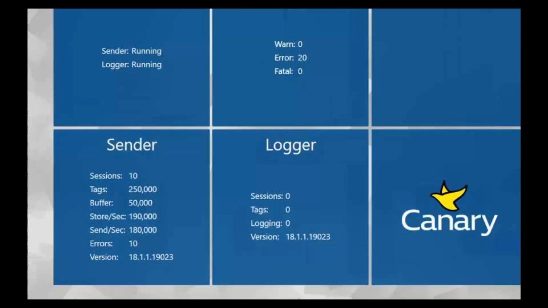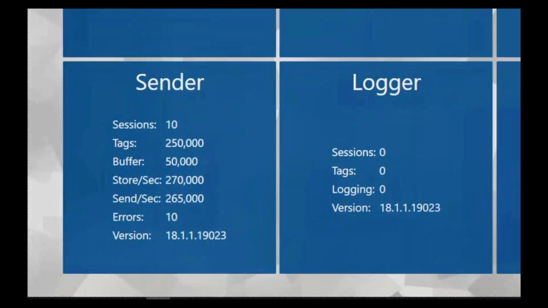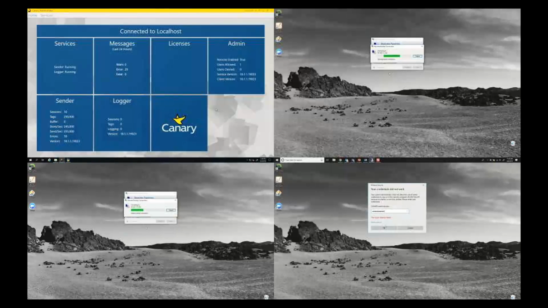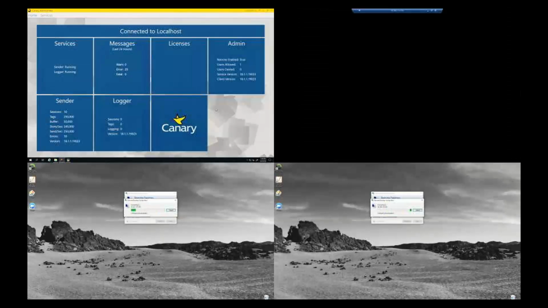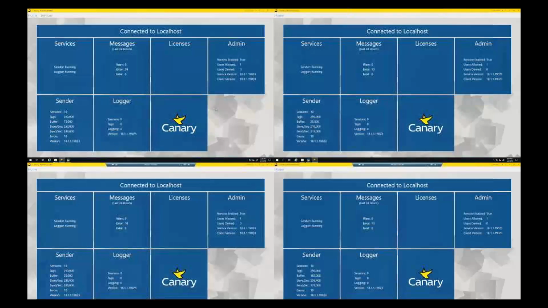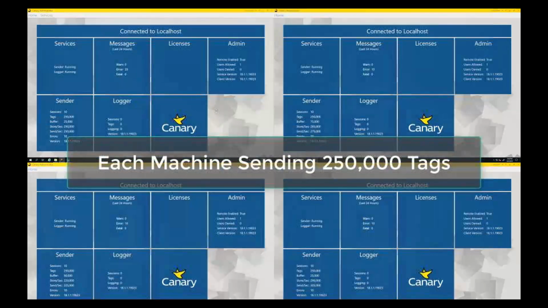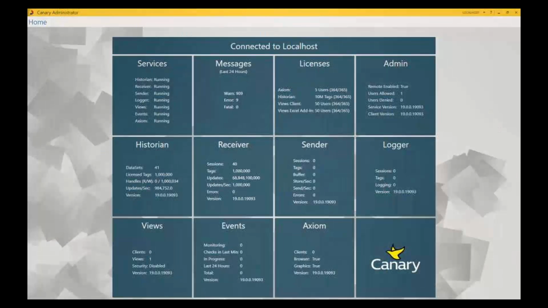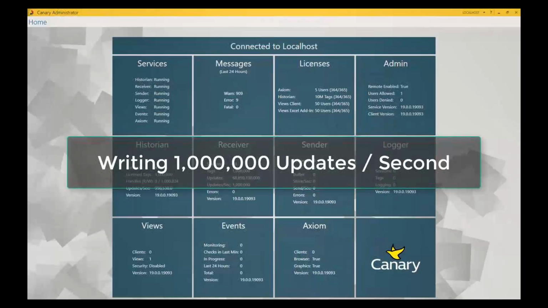Yeah. And what you're seeing here is a screenshot. The senior consultant from Canary worked with one of the oil and gas customers to test this out. You can see the sender here. They are connecting to 4 different sites, with every site having a logging activity of up to 250,000 tags. These are estimates for each machine, but some are like 280 or 300,000. Let's just take an example of 250,000, adding up to a total of 1 million tags being sent over to Canary per second.